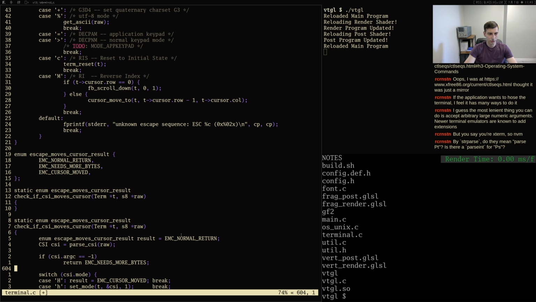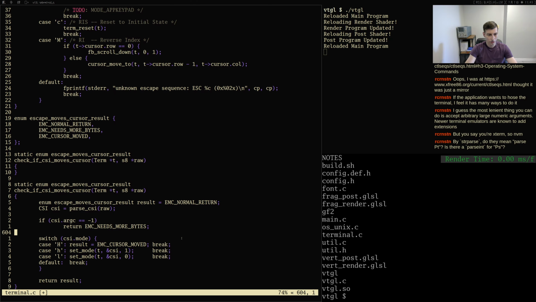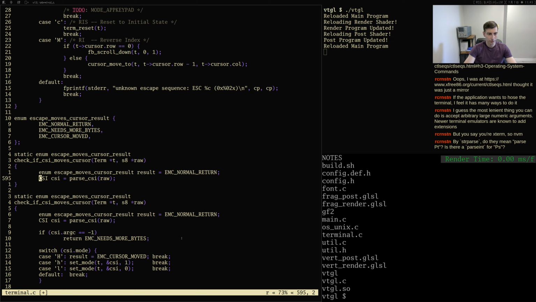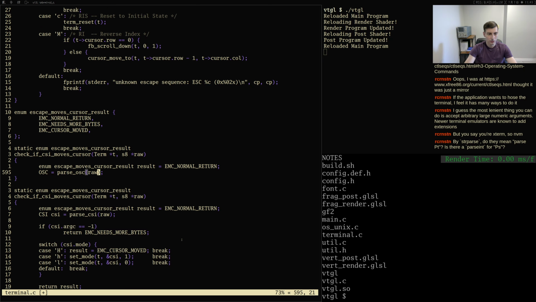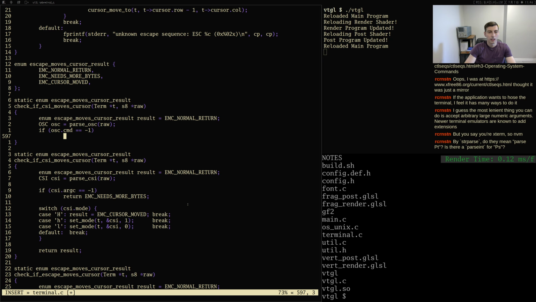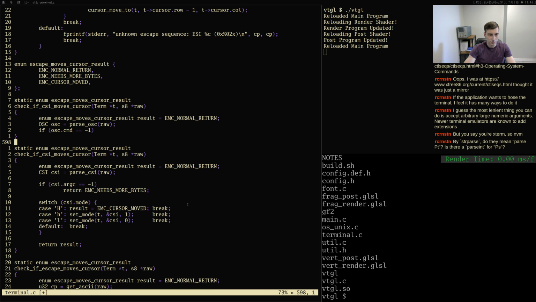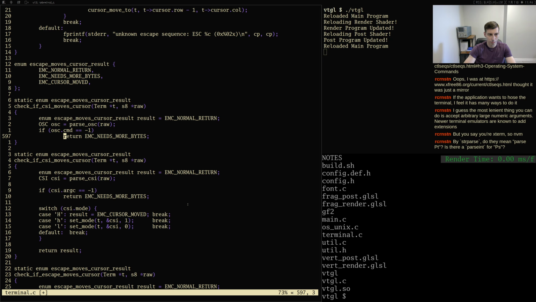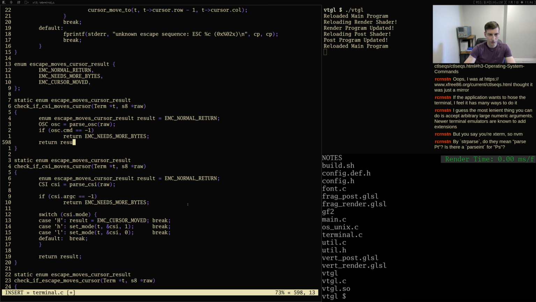Okay, let's do this. We're going to do OSC. If OSC.command equals -1, result equals need more bytes. Return result.